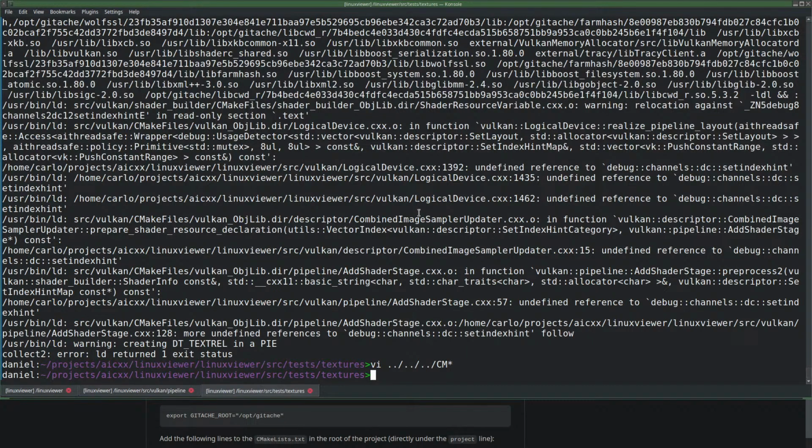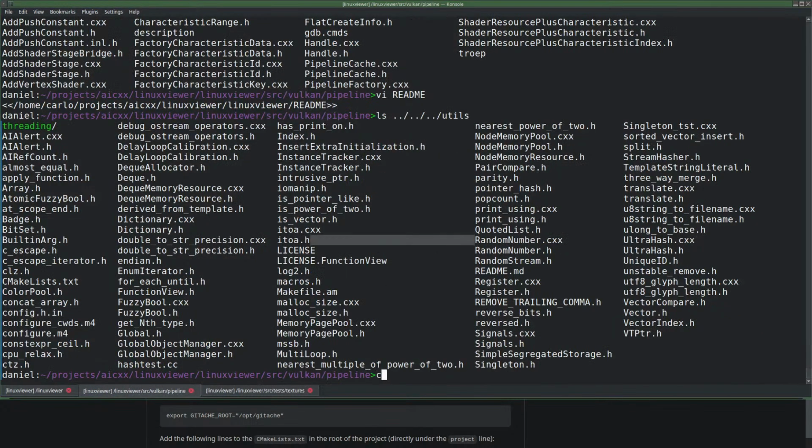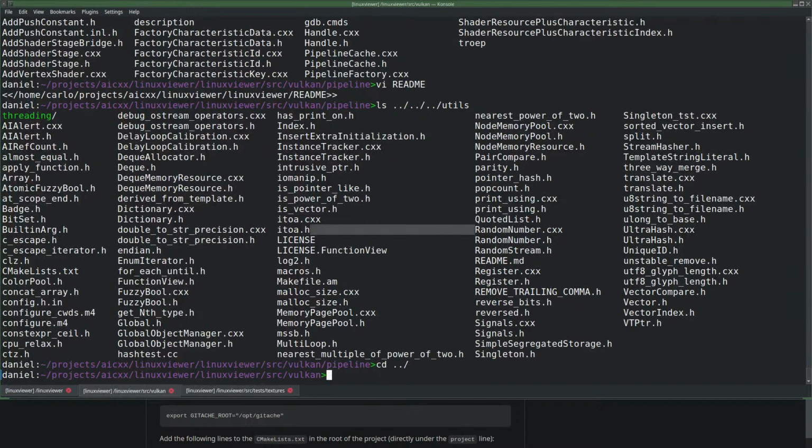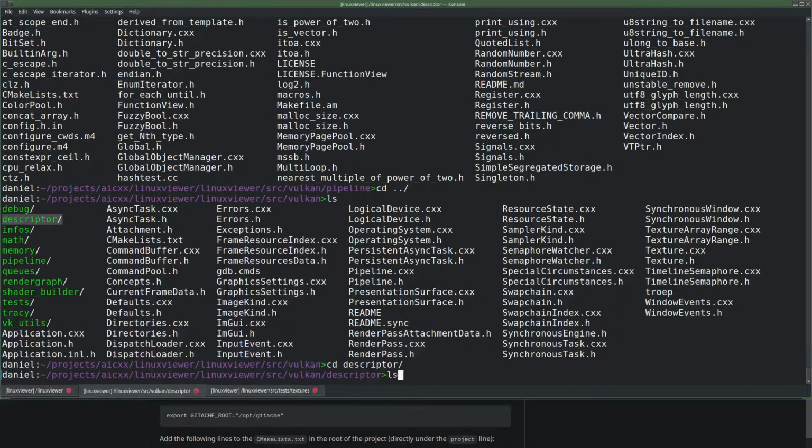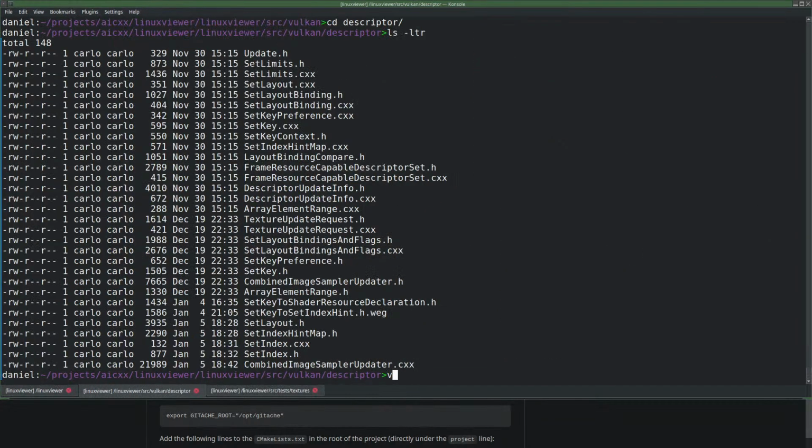Okay, so I go here. And then I go to there, and then I go to nowhere actually. Oh, I go to descriptor. So it's LTR, and added the set_index.cxx. Nobody understands why.